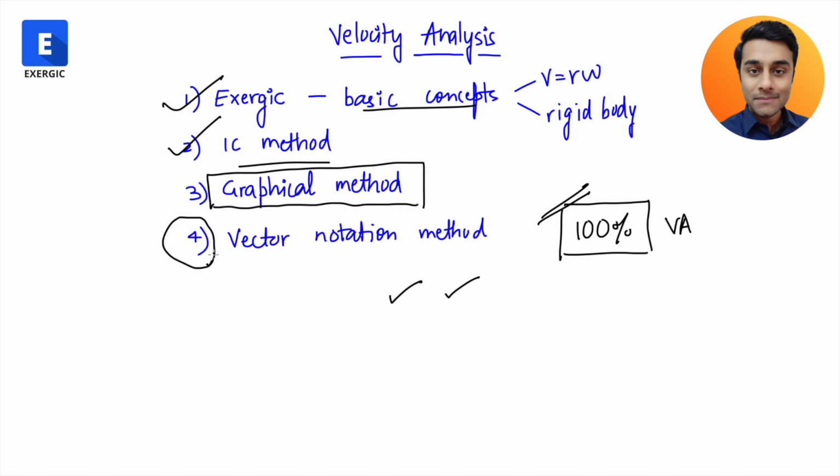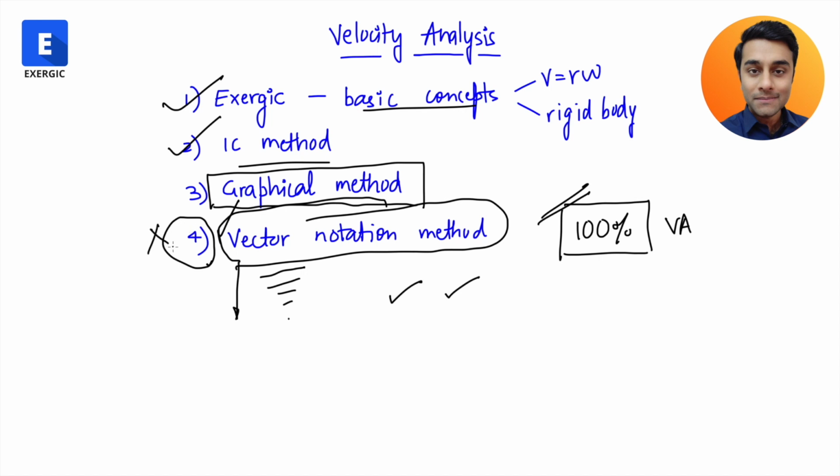The fourth method, let me brief you about it. Let me give you an overview before: it is not a popular or the best method, I would say, because it is slightly lengthy. You need to write all the notations as per the selected axis, and then ultimately you get the same answer, but 2-3 extra steps are involved in this. And especially when the mechanism is somewhat complex, then the vector notation method may get lengthier. So method 4 is not the method that you will see in most places. This is not even taught in most places, and it is not recommended a lot. But still, nothing is totally bad.